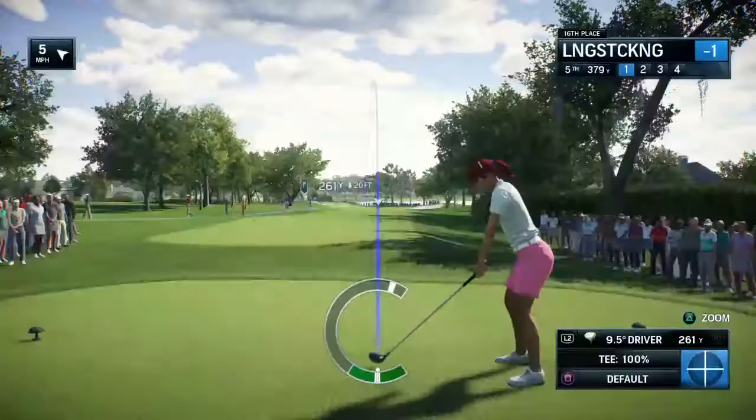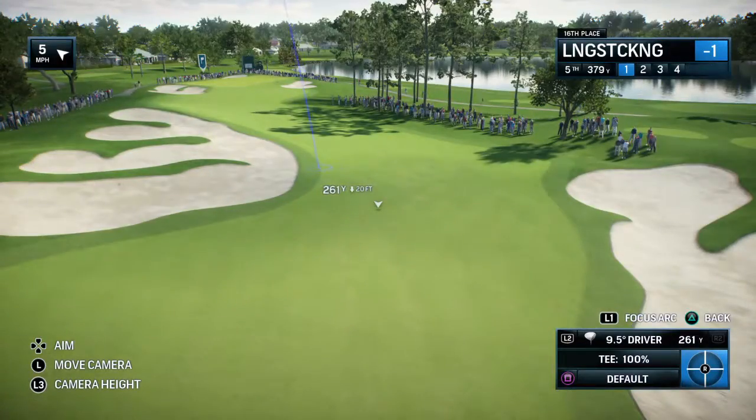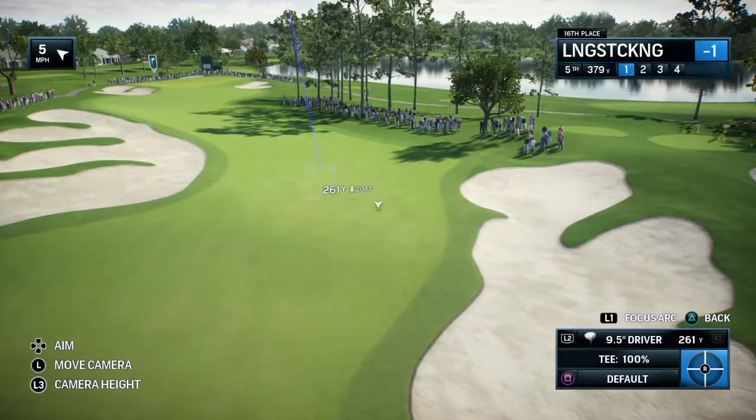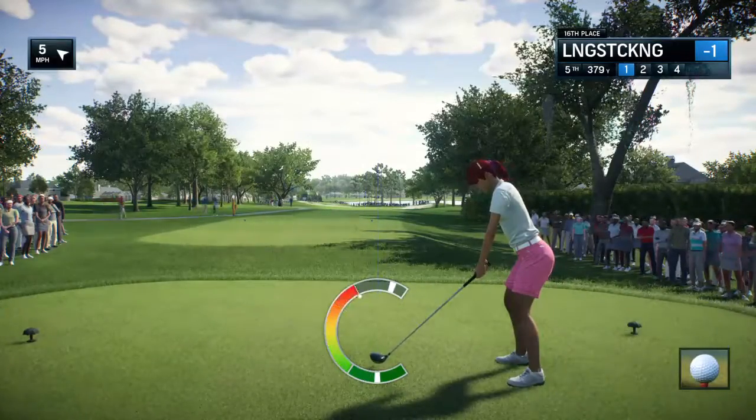5th hole at Bay Hill. Frank, this is a chance to employ some course management as opposed to maybe brute strength. What do you think? Yeah, rather soft par 4. No water here, but bunker down the left and bunker down the right. Pinches into that corner. So if you're a little wayward, an iron here is not a bad idea.